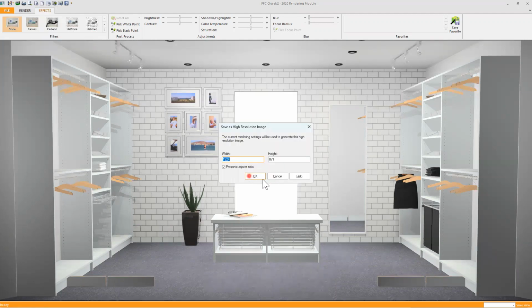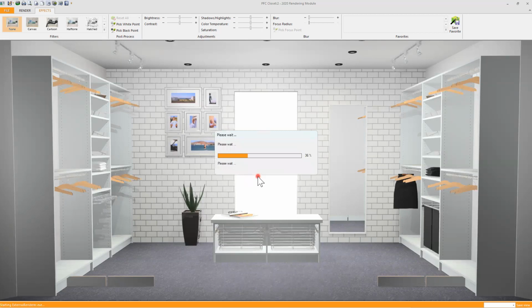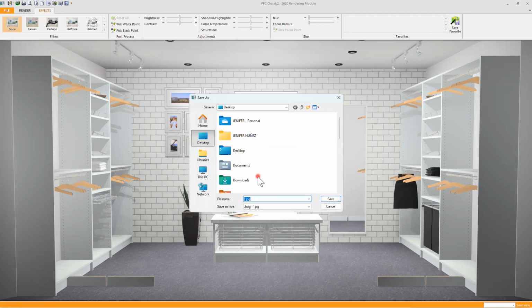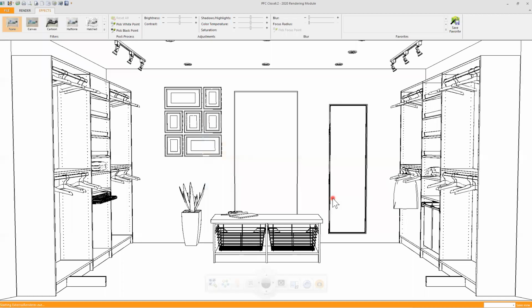This time it didn't work. I will just do it again. Click on OK. Save it on my desktop too. So this one will be PFC Closet 2. Click on Save.